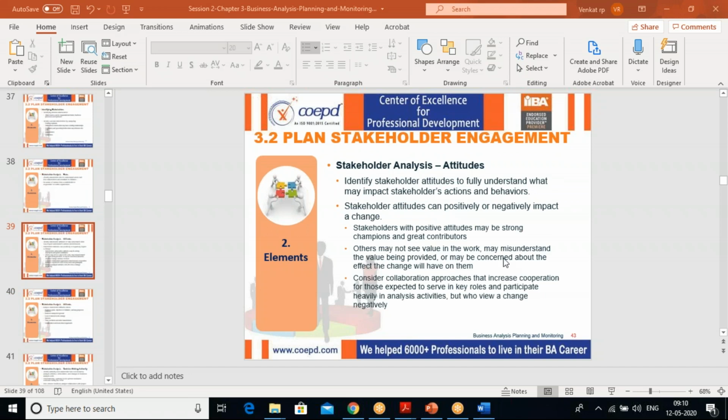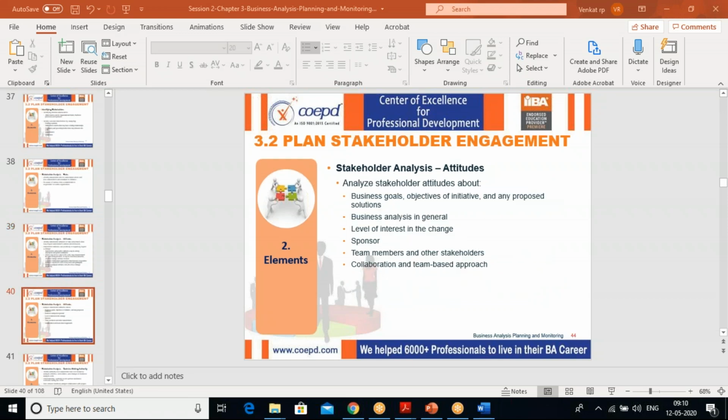And we should know their attitudes so that we interact with them in the right way and do not get ourselves into any sort of risk. If you don't understand what kind of person the stakeholder is, and you try to communicate with all stakeholders in the same way, sometimes it misfires. Therefore we need to understand the characteristics of the stakeholders and plan accordingly, and then we can take it forward.